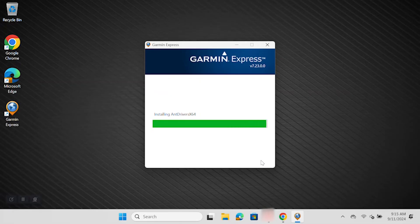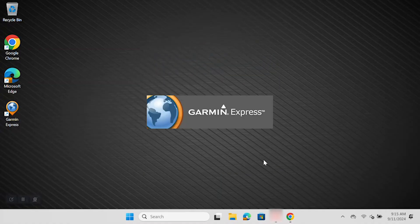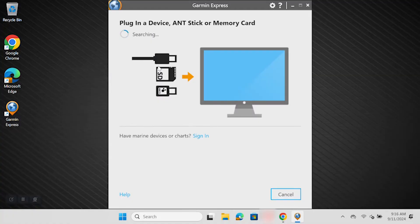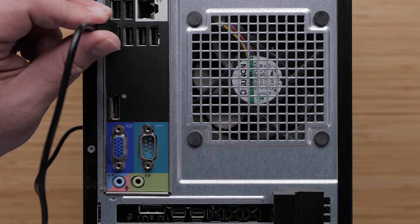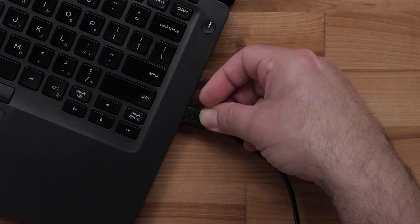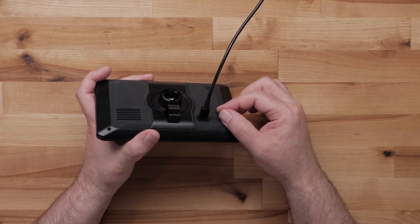The rest of the map update process takes place in the easy-to-use Garmin Express program. Click Launch Garmin Express when the install is complete. The Garmin Express program will open on your computer and give you the option to add a device — click Add a Device. If Garmin Express does not recognize your device, try a different USB port on your computer, preferably a USB port on the back of a desktop computer or any other USB port on a laptop PC. We can also ensure the USB cable's connection is secure, as a loose connection to the PC or on your device can indicate a loose or damaged port.